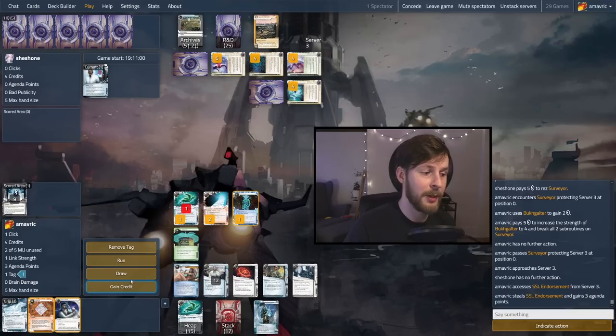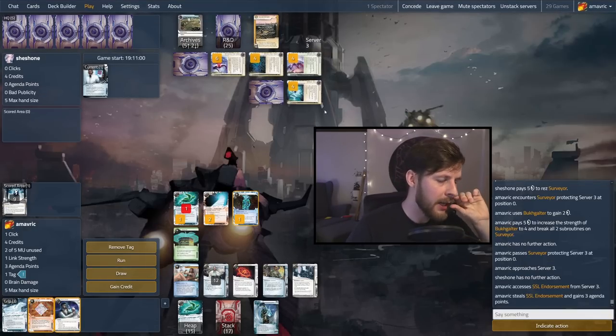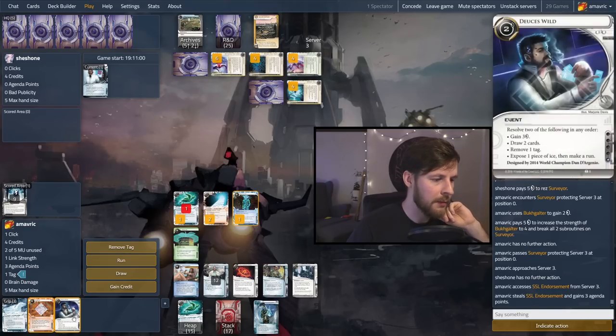Oh, great. It's an SSL. They get more money. But at least we stole it. And now there's another agenda in hand. They're probably going to jam next turn. The question is, what do we do? We haven't played event this turn just yet, and I don't think we want to because they'll get more money.